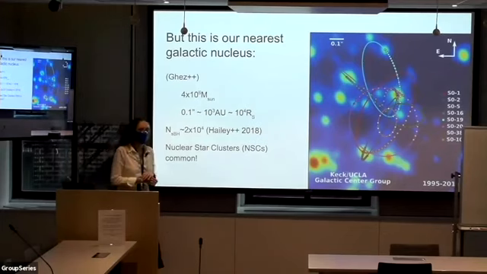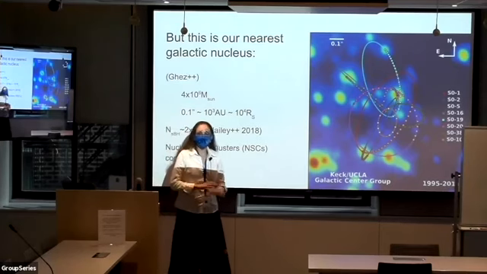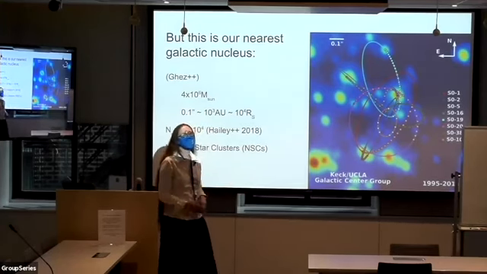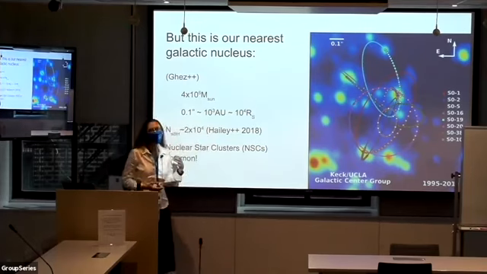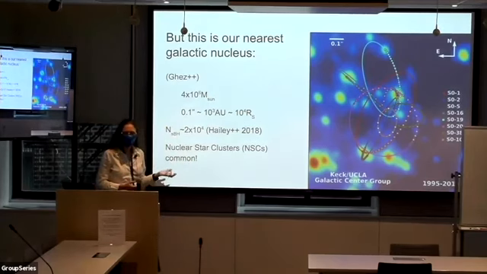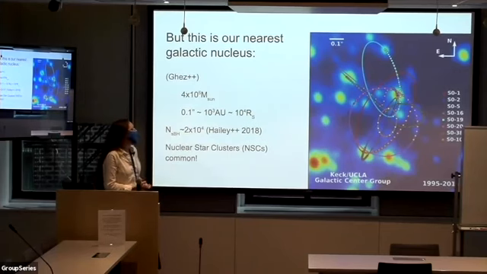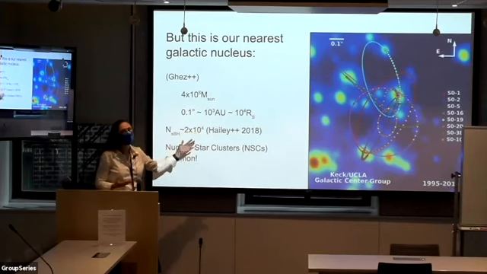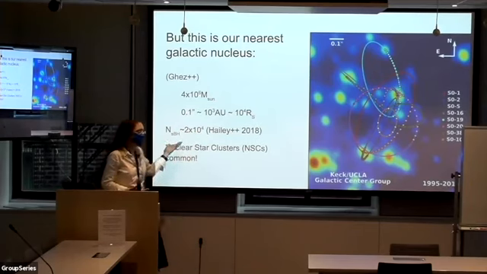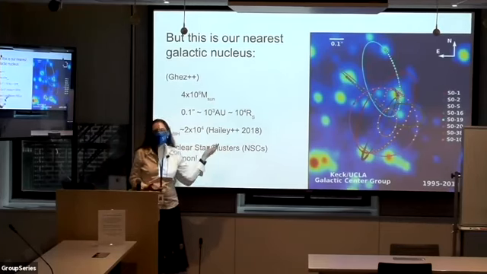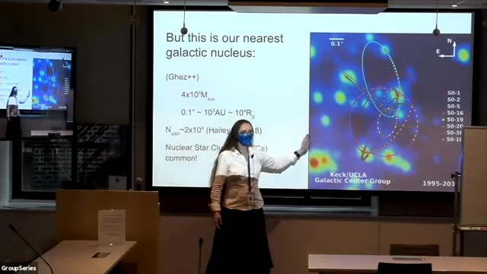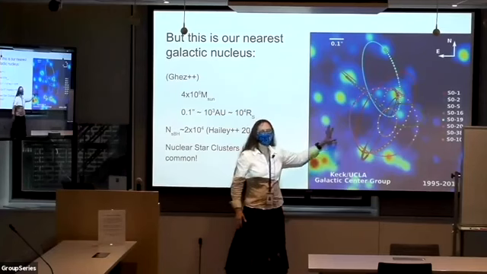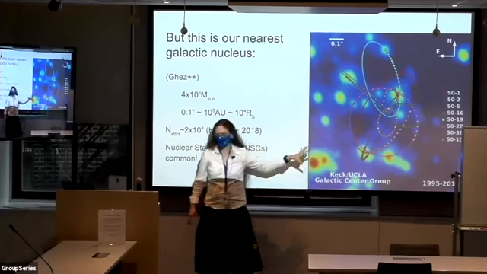Nuclear star clusters are almost ubiquitous. At the low mass end, 80% of galaxies have them. As you go up to higher and higher masses, it's not that the star clusters disappear, it's that they become a smaller fraction of the total mass of the central regions of the galaxy, but there are still plenty of stars around 10^9 solar mass black holes. We see the stars. We don't see stellar mass black holes, but we have good reason to believe that they're there. Observational results, but there's also theoretical results. There should be about 10^4 stellar mass black holes in the central parsec, so somewhat bigger than this, but there's almost certainly some stellar mass black holes in this picture that you cannot see.